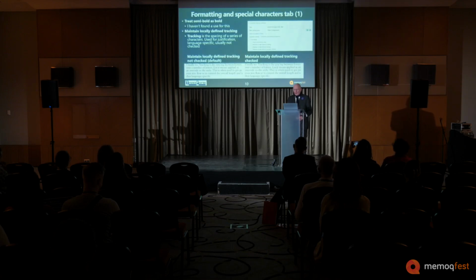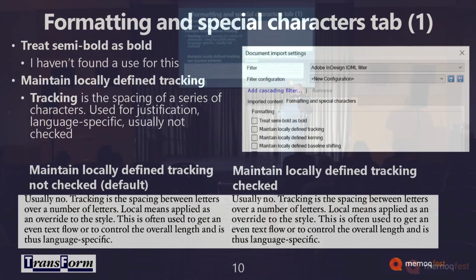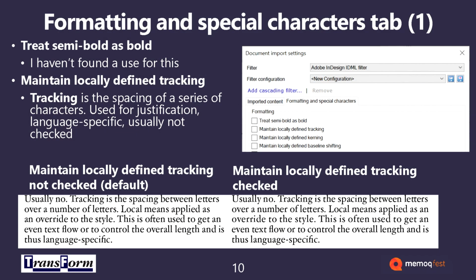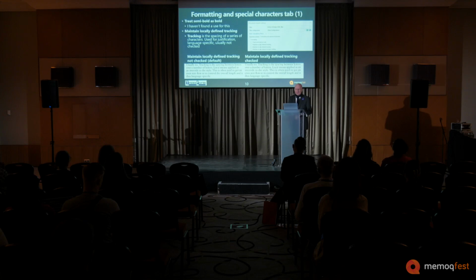Second tab is the Formatting and Special Characters tab, how things get imported. You have a section which controls the import of typographic tags. Obviously, it controls the number of tags in your imported text, and you have the danger of damaging the layout if you don't import the necessary ones. First checkbox, treat semi-bold as bold. I never use it. The typefaces are normally controlled by the styles and the tags.